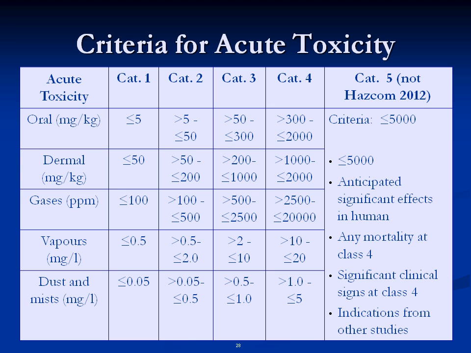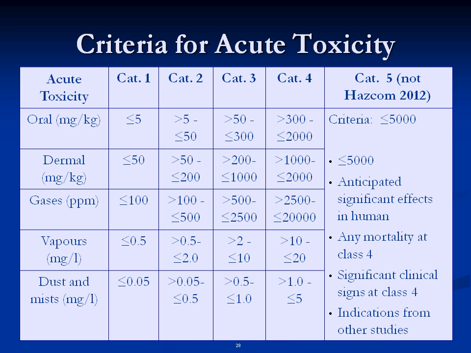Then for a health hazard like acute toxicity, for our substances and tested mixtures we're going to take the oral LD50 or the dermal LD50 or the inhalation toxicity values, the LC50, depending on what form the material is in, if it's a gas or vapor or a dust. You have to determine that before you can do the classification for your substance. Then you will take the values that you have and apply them to this table to determine the hazard category, or if the material meets the criteria of being acutely toxic at all.